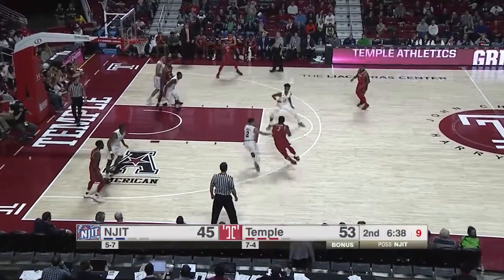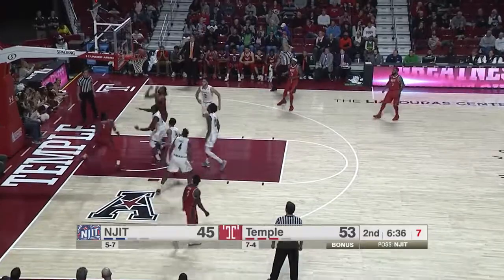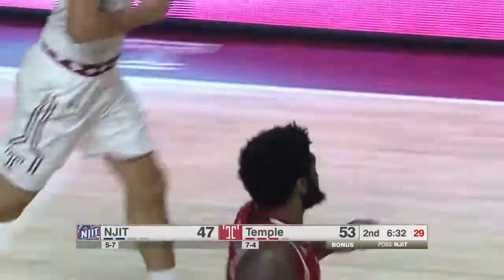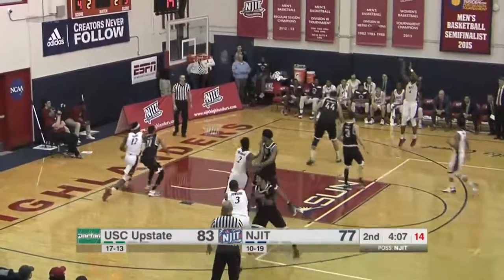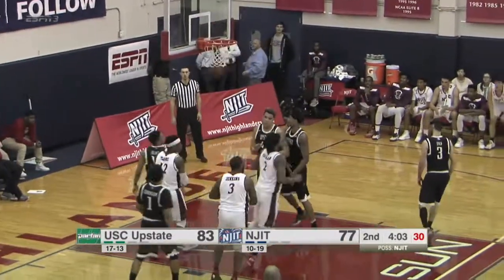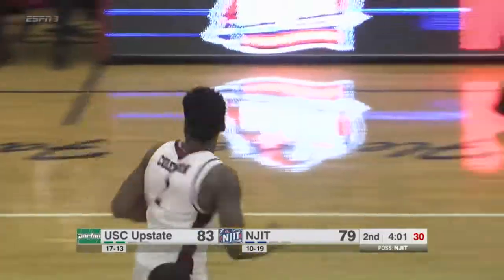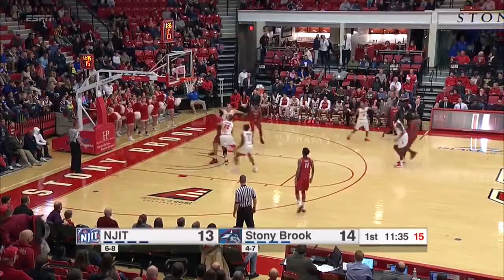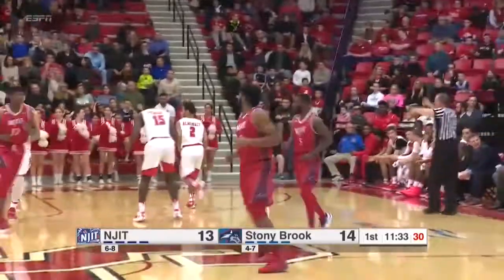Lynn the last couple of minutes, not allowing him any open look. Coleman with his left hand right past Williams, able to slide by the defender and finish. Can shoot the three and will — no good to Coleman there. And Coleman has a putback. More offensive from NJIT. Eventually up top to Coleman, a long three — catches and fires and connects! And Coleman off to a great start tonight.